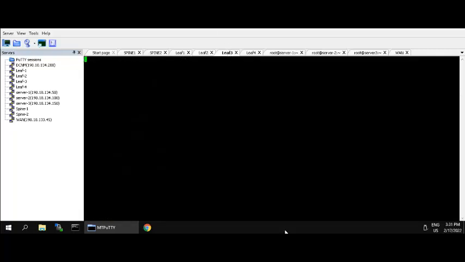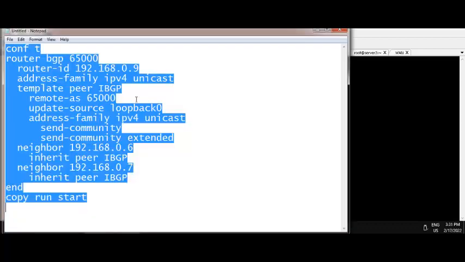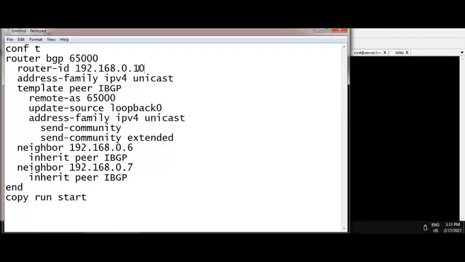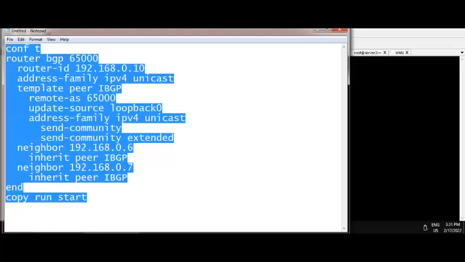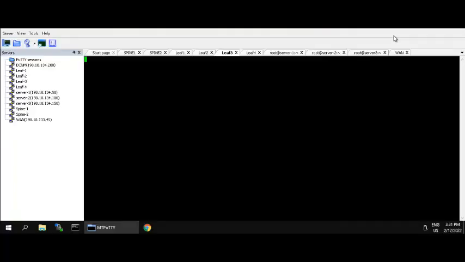Likewise, leaf 3 is going to have 10 here. Admin, C1SCO12345.